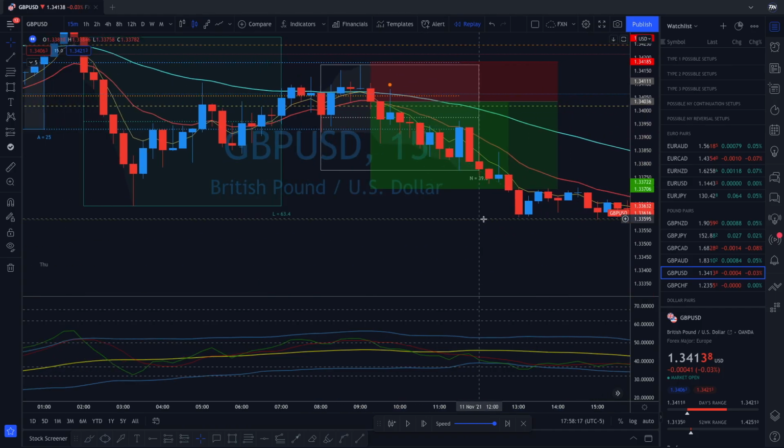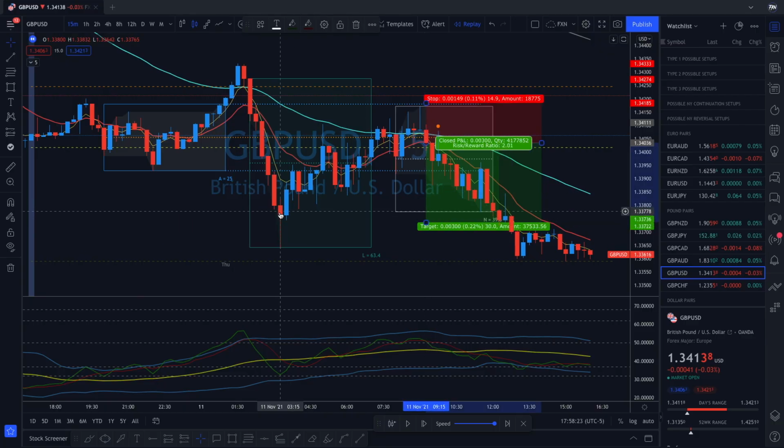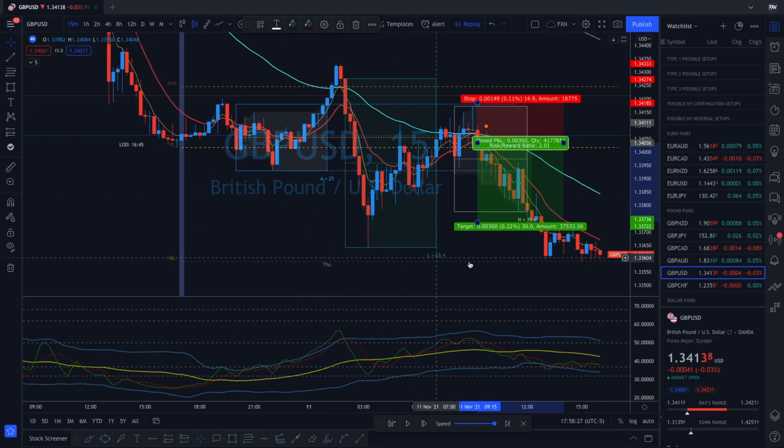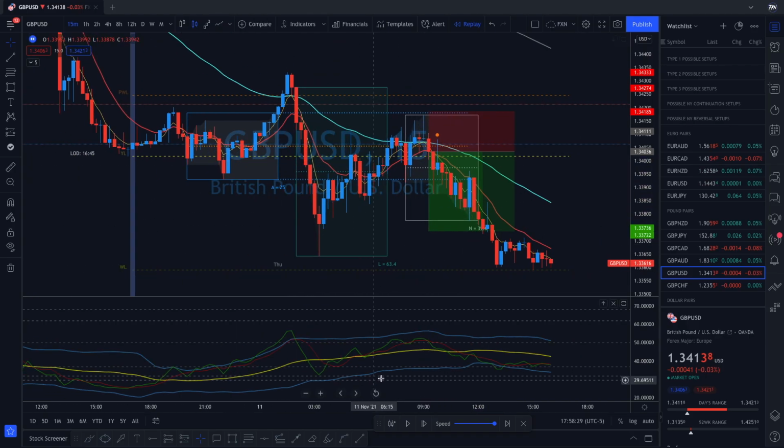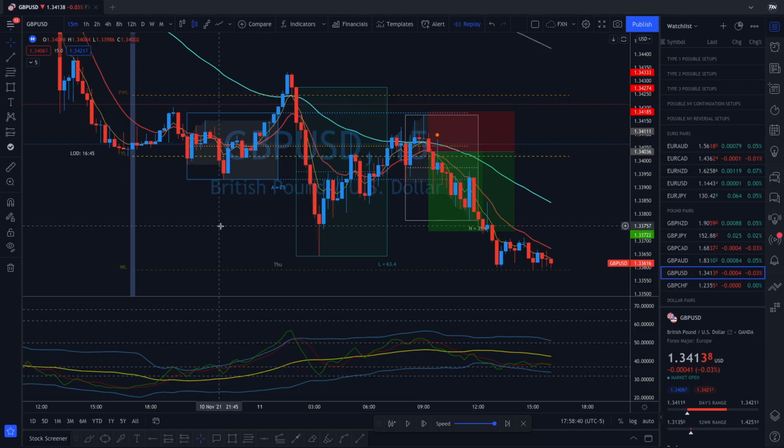And then essentially you're just looking for a 2 to 1. In this case, 2 to 1 is just basically, if you look to the left, to the structure of where the London reversed at. Okay. Same thing, you're bouncing off the 50 as well here on the TDI. So your directional bias is correct. TDI is helping you confirm. You're pinning to the 50. So everything is there for you. Okay. This is a really good example of a continuation trade.